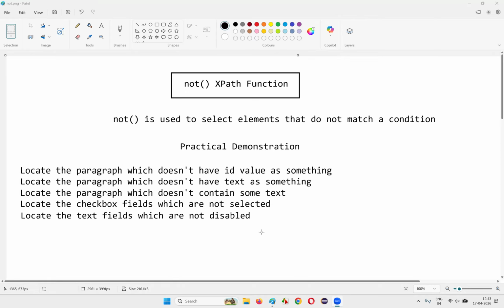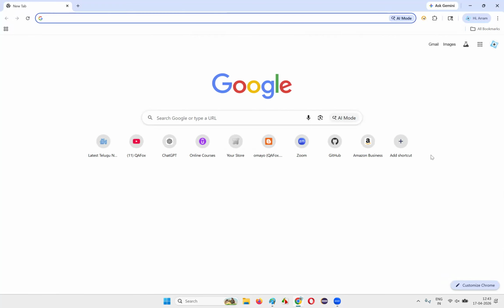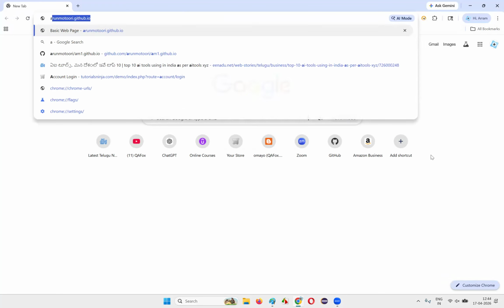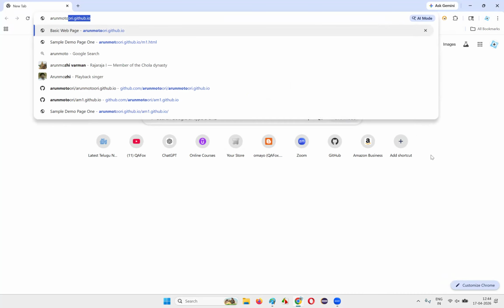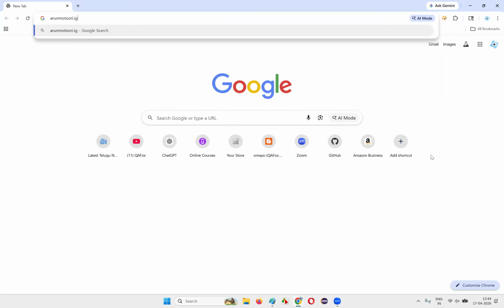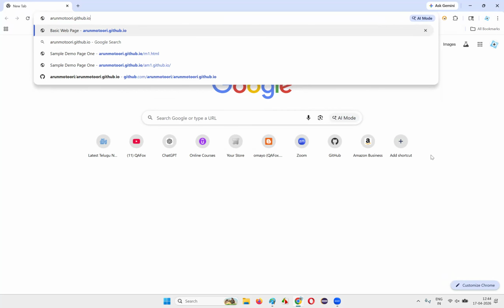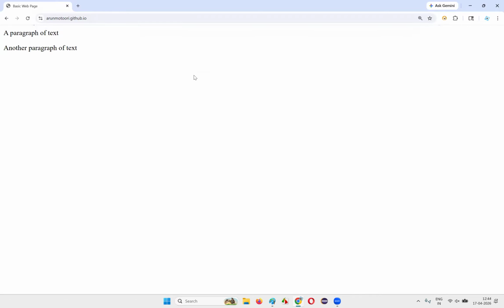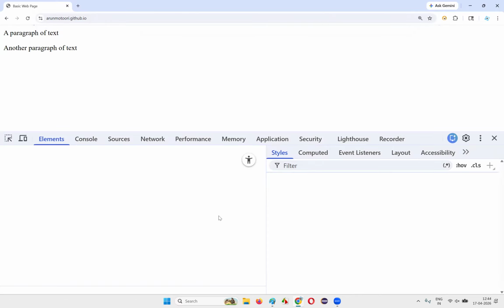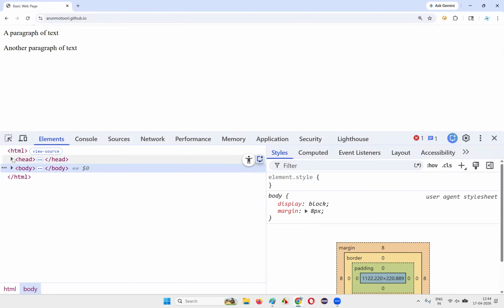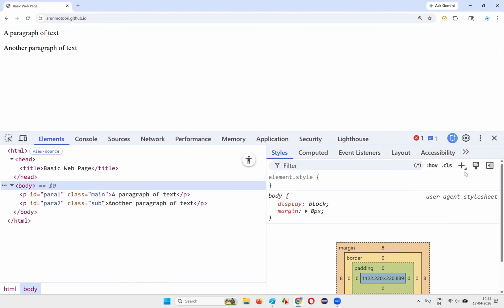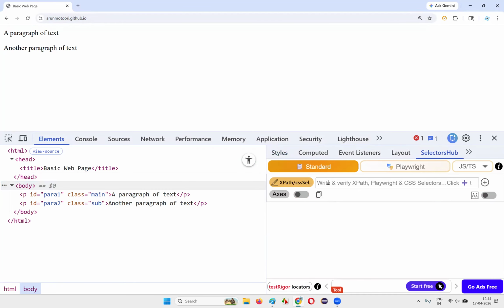Let's solve this. For that, I'll take you to a sample application page. I'll open the browser and take you to the sample application page, which is on my name. You have to type my first name, followed by last name, then .github.io. When you're taken to this page, right click on the page and select the inspect option. Now you'll get the Google Chrome dev tools. Expand all this HTML code here, and on the right side, click on the double arrow and select the selector sub tab. Now here you need to write the XPath expression.